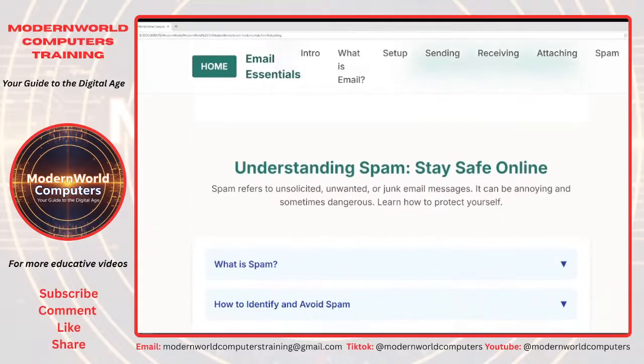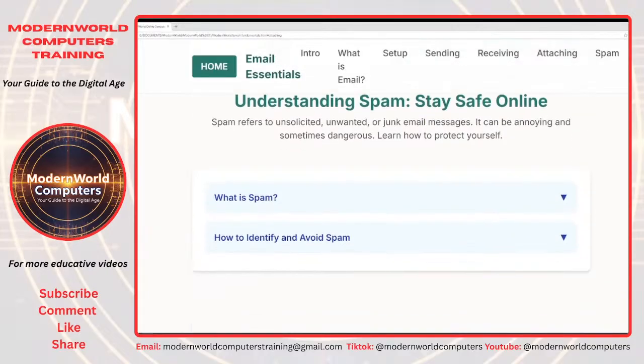Let's understand how to stay safe online. Like I said, technology is improving every day, and the hackers are not sleeping either. They are looking for ways of stealing company information or stealing your information on your mobile phone, on your computer.